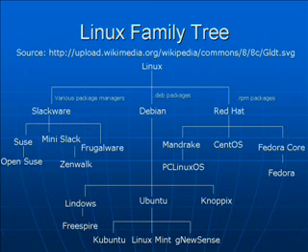Another family of Linux distributions is the Debian distributions. There are a lot of Debian distros out there, to include FreeSpire, Ubuntu, and Knoppix, and of course Debian distros use the Deb package manager. Ubuntu is known to be extremely easy to use. There are several spin-offs of Ubuntu, some of them sponsored by Canonical, the company that made Ubuntu, to include Kubuntu, which is a KDE version of Ubuntu.